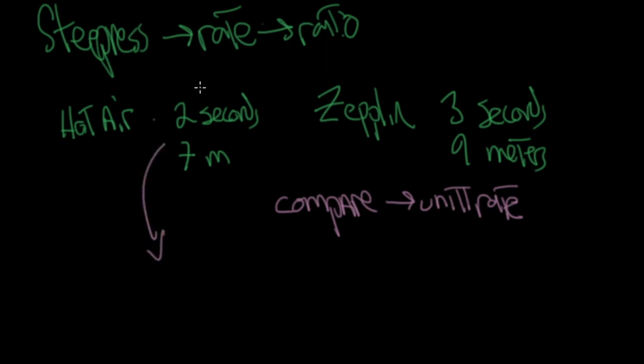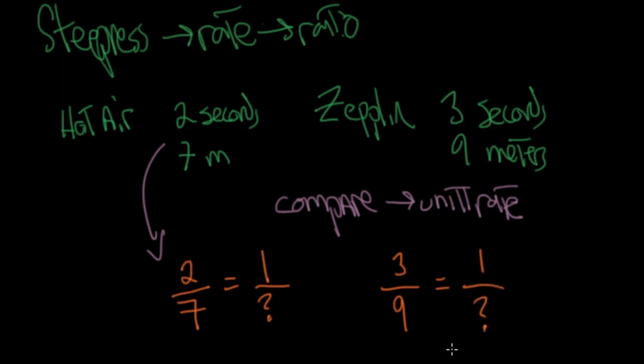So do I want to look at something per 1 meter or something per 1 second? And we're thinking about this. I probably want to look at things for every 1 second. So I want to figure out how much was 1 second. How high did it go? Just like that. And over here, I'd want to do the same thing. I want to know and say, how much does it go in 1 second? Like that.